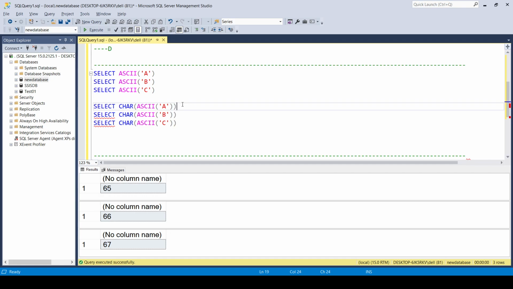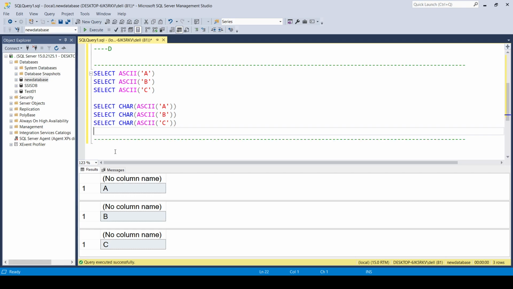Let's try to understand this also. Now if I pass the char values of the ASCII values of A, I will get A, B and C respectively. So we have understood the concept: we need to iterate over these ASCII values, and after that we change the data type to char values to generate the alphabetical series.